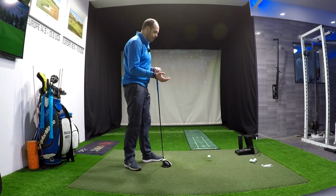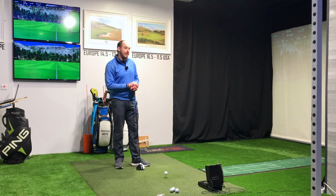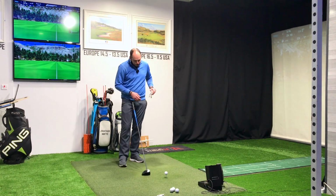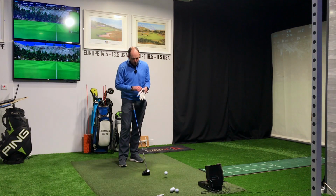So we tend to leave that face more open, which of course is no good for the loft factor and increasing the spin. So we've got to work a little bit harder with the face angle. What I'm doing, a couple of simple steps, hit that ball lower into the wind. I've teed the ball a touch lower.